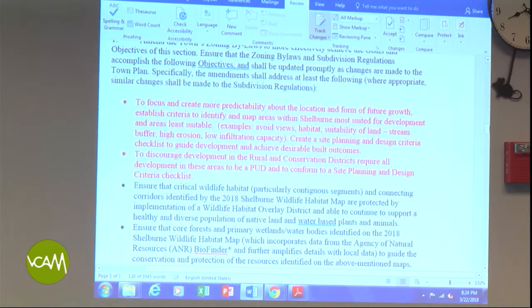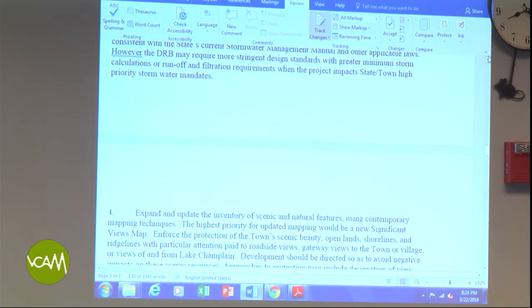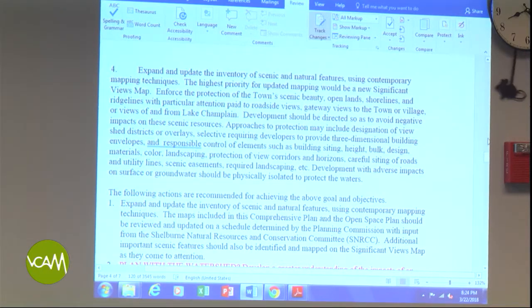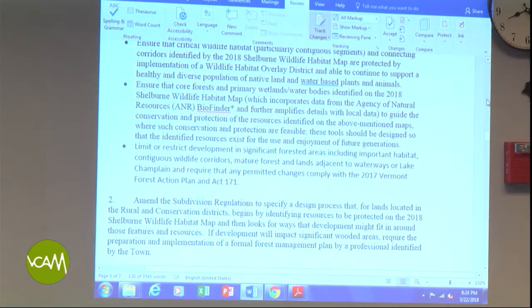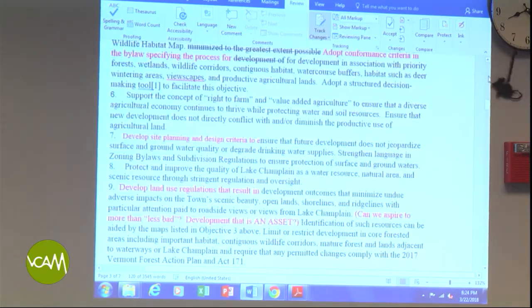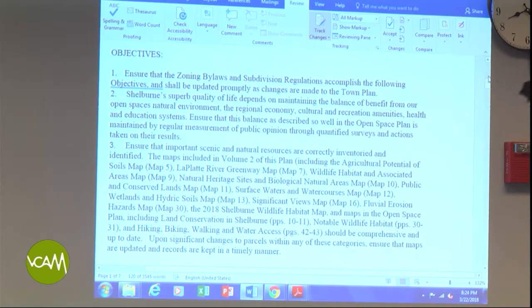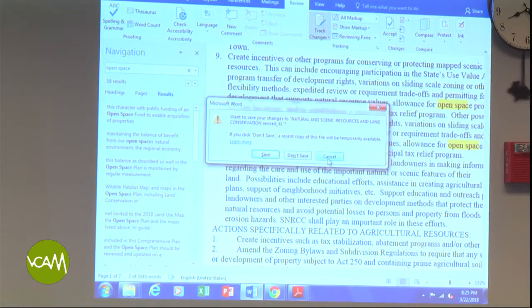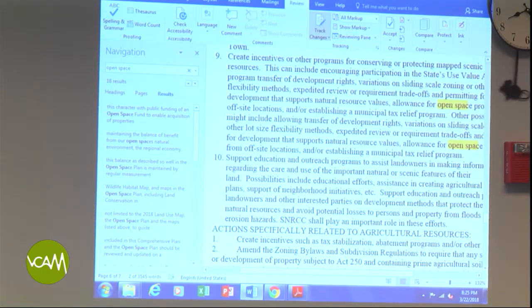I had thought that maybe 3, 4, and 5 could be tied together and maybe bulleted, because they're all talking about the open space fund. These are the recommended actions. Here's number 5. We've got 2, which is plan with the watershed, that was Kate's new one, and then underneath that is 3, 4, and 5. They're all talking about the open space fund and different things that we want to do. So maybe that could be combined and bulleted. I don't know, Kate, you're the wordsmith.